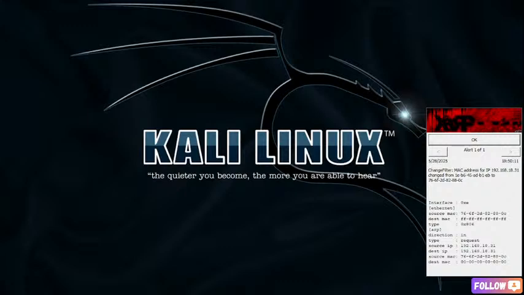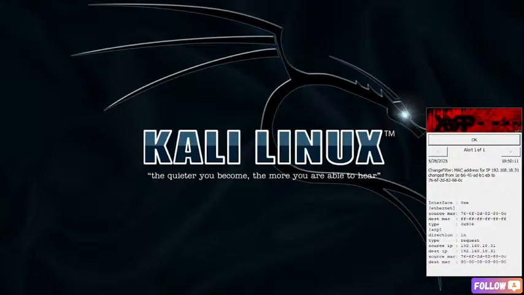Now, we're going to use Kali as the attacker system. However, if you don't want to use Kali for whatever reason, you can download the tools that we use and install them to your host machine. So let's download it and install it as a virtual machine on our host system.